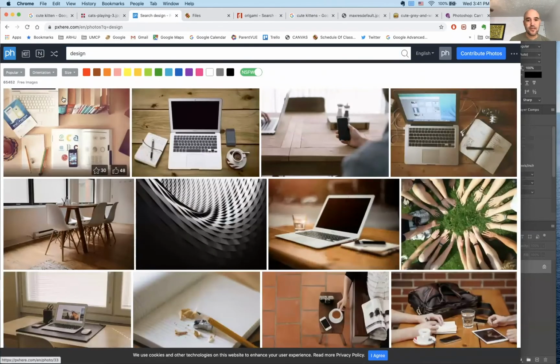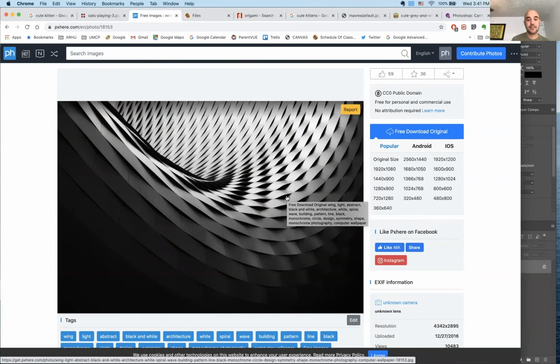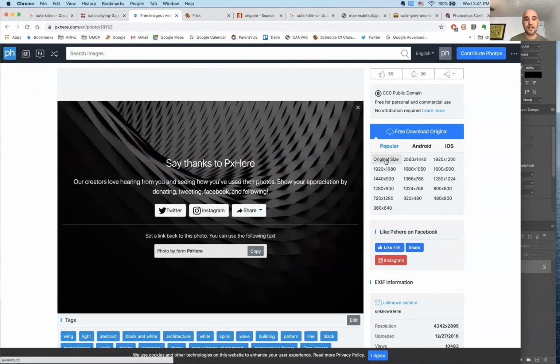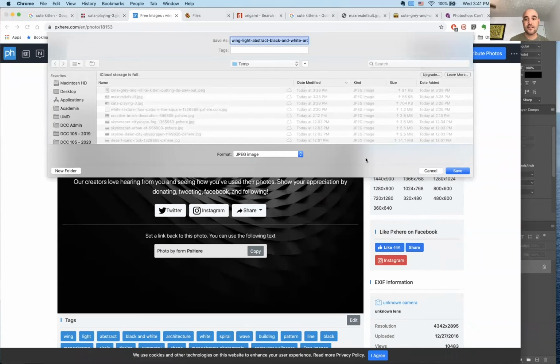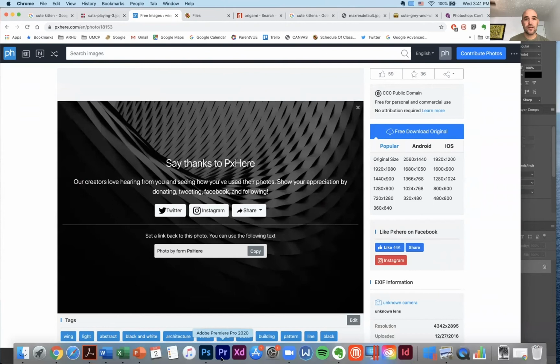Okay, so here's a great, interesting architectural image that I've actually used in the past because I just love the design of this building. And what you would do is just click original size, and then it immediately wants to download to your computer. And then that's free use. So that's what we've done for today.